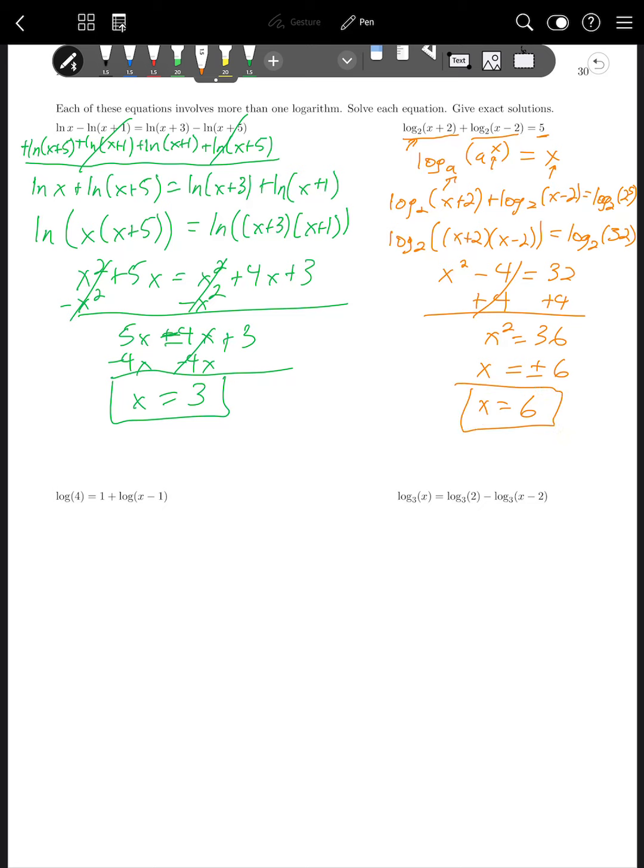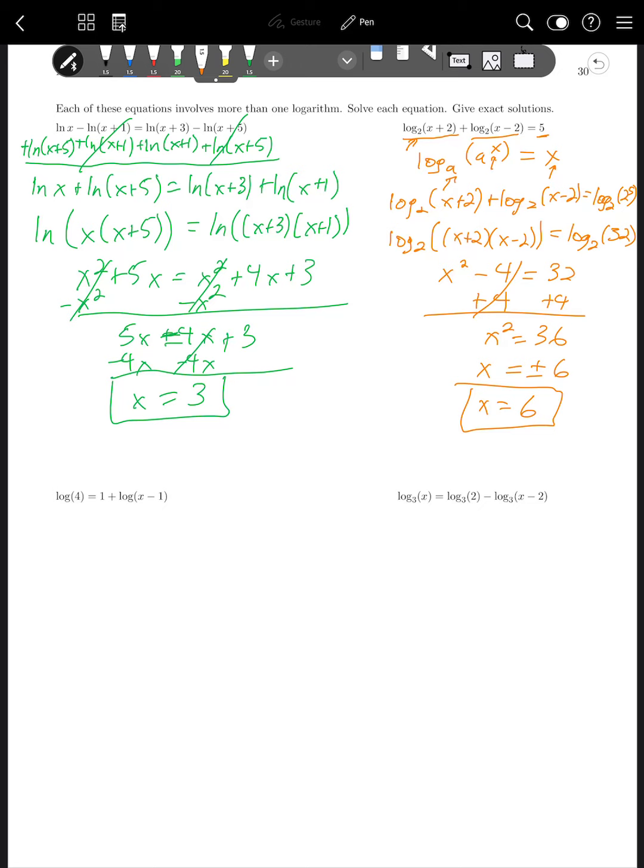Okay, and so that's the idea. Two basic things you want to do: if you have more than one term that's a logarithm, you'd like all your terms to be logarithms. And it's nice if your logarithms are positive. So that's a good place to start. Why don't you go ahead and pause the video for a second and try these other two, and when you hit play, we'll go through them together.